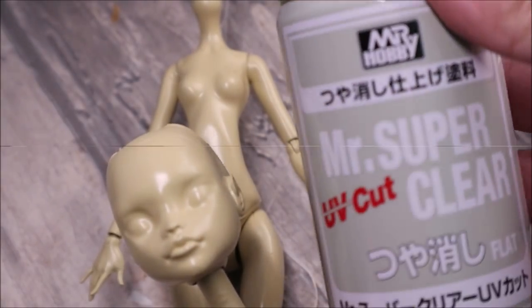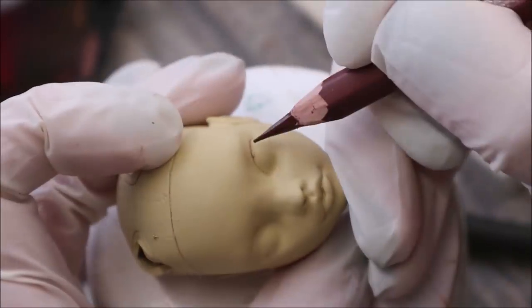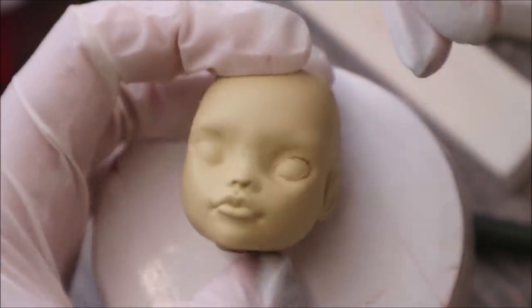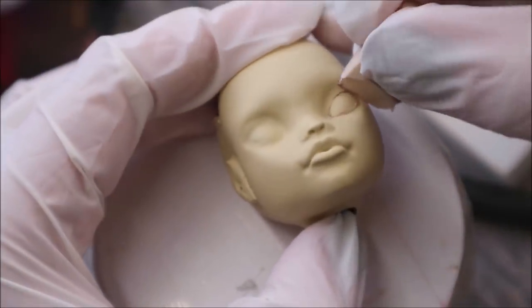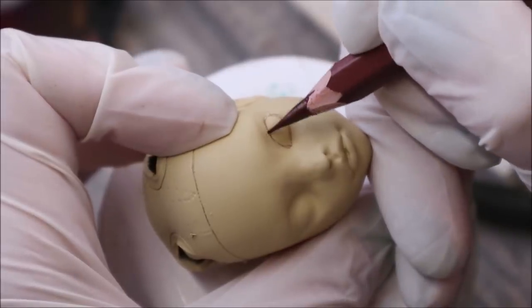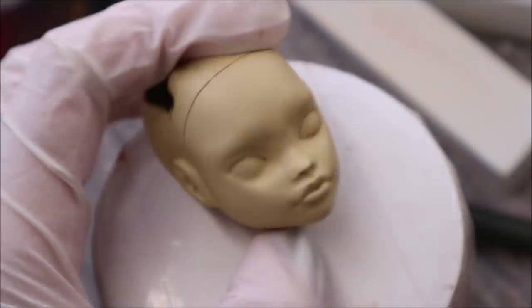So that's the plan. And then after 3 layers of this acrylic paint, I still cover the body and the head with 3 layers of Mr. Super Clear sealant. And I let it all dry. And now we're finally ready to draw a new face for her. And first I sketch, like always, her eyes, the nostrils and the lips with a pencil. And then with soft pastels and with a piece of an eraser, I shape the eyebrows.